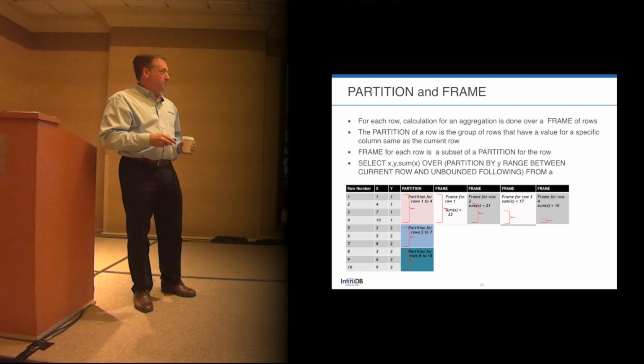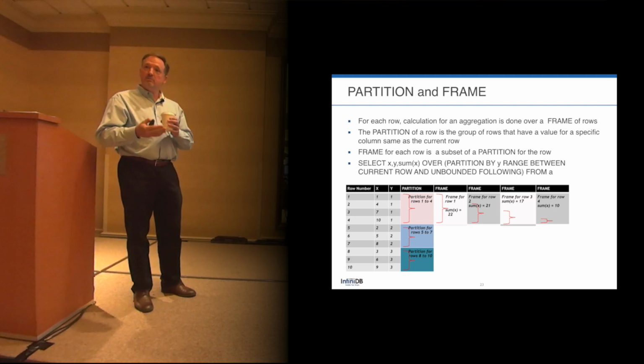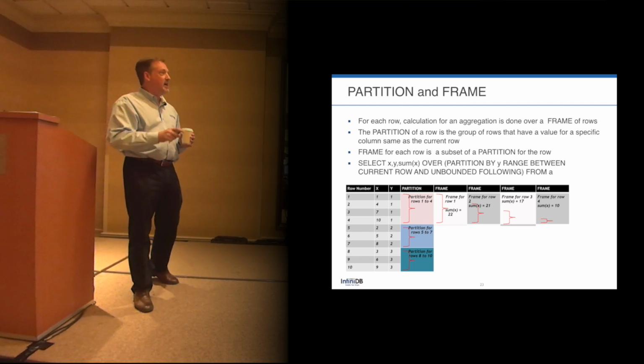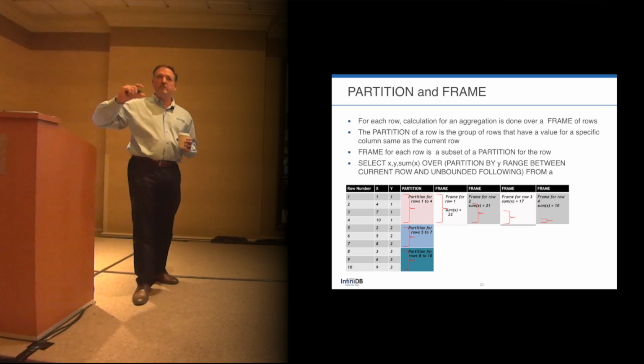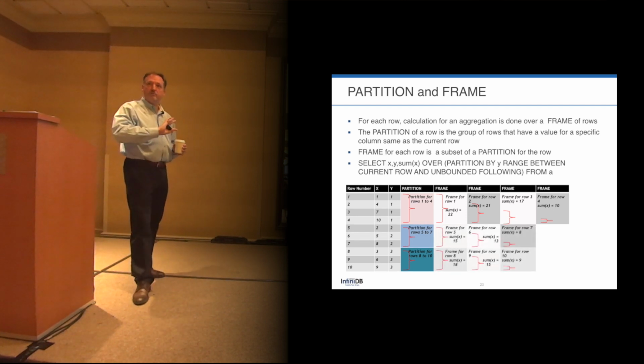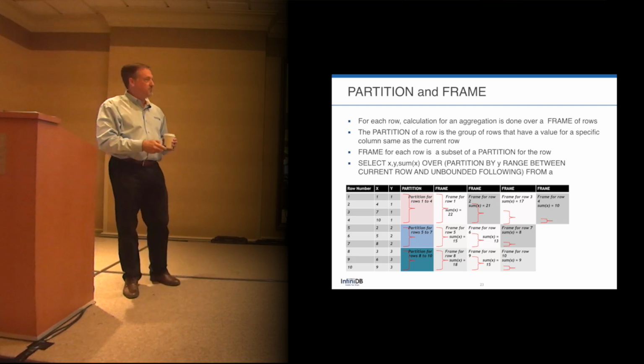And then there's a declaration here, range between current row and unbounded following. So it's this row and anyone after, right? And so row 1 has a frame that is actually all the following rows. For row 2, the frame is actually that row plus 2 others, and smaller ranges for each of the following. And you can declare that as a moving average. You can declare it in either direction. This is also used for top-end style queries and those sorts of things. But just a little sense of what's possible with the syntax.